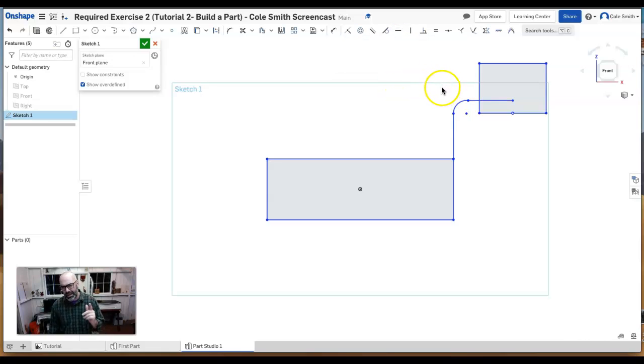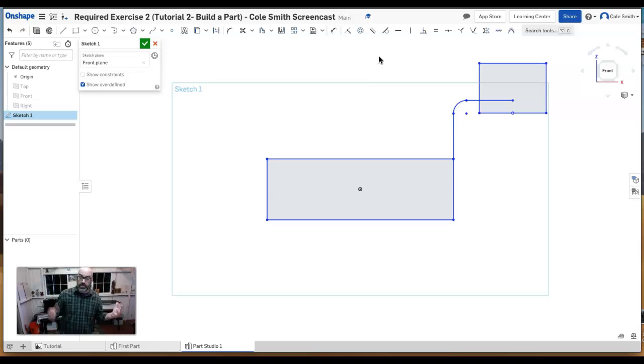Probably already was. But I don't think that this line is completely tangent with this arc. It looks like there's a little dip there. So I'm going to select this line and this arc, and then there is a tangent tool up here. There you go, you see it. It's a tangent where it's mathematically touching in just this one point. And when I click it, there's a little shift there, right? You saw a little bit. Okay, so that is a good start.